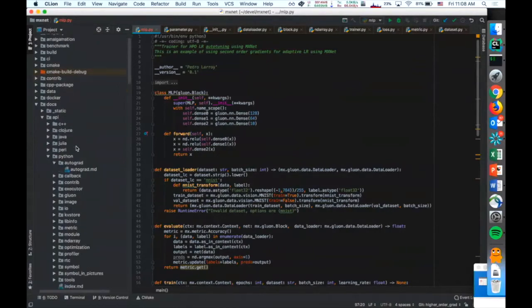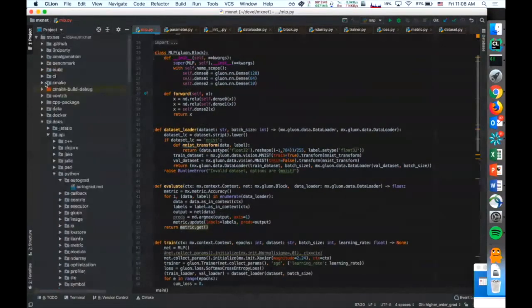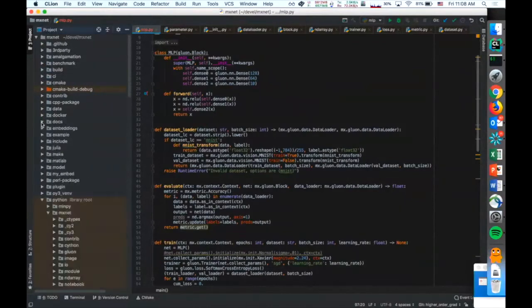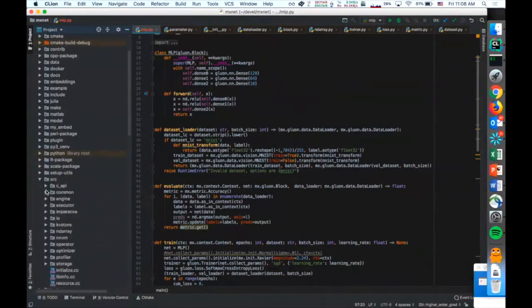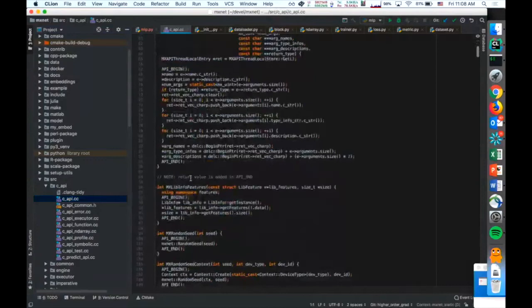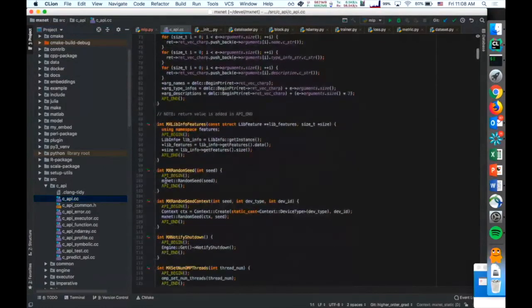Let's try to put something, this API. What is something that is always called? Maybe this one.